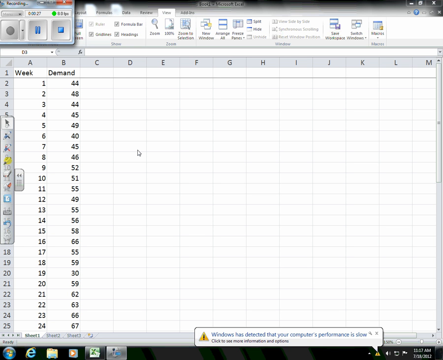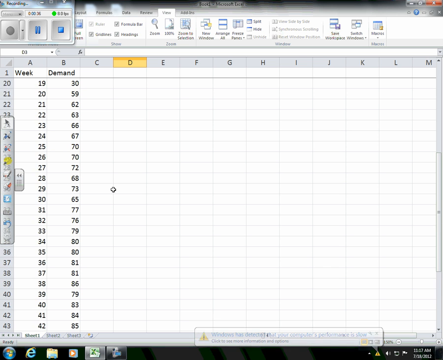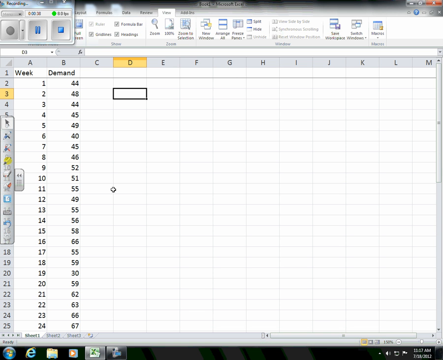And what we can do now is we can look back and we can look at demand over the last year. This goes all the way through 52 weeks. If I scroll down here, I can look back through all of that data and see if I can infer some things, see what's going on there. And we're going to talk about what we do with this type of data.